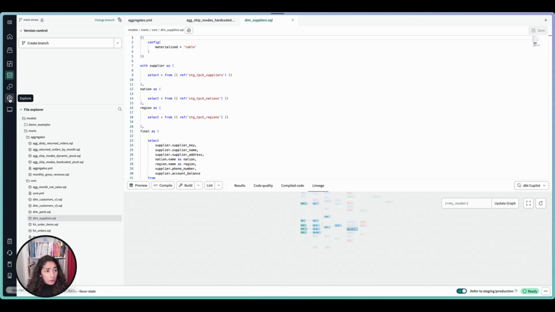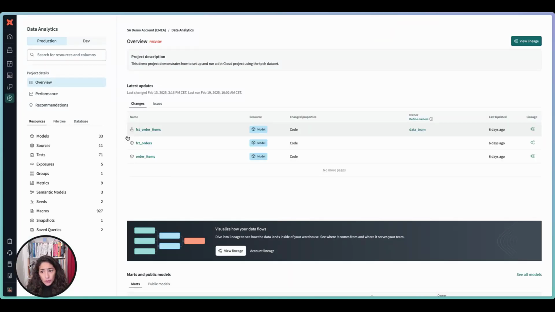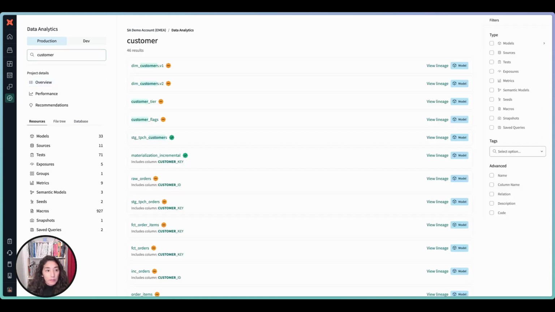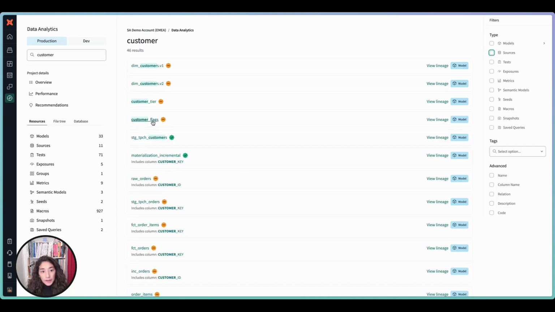If I go to the documentation, and disclaimer, you're not seeing the Explorer in the course, and the reason for that is because this is newer and this is paid. It's part of another plan, but we see dbt docs, so a similar experience applies. Let's say I need to do an analysis on customers. I can find what folders I have, maybe I'm looking for a source, and I can navigate from here.